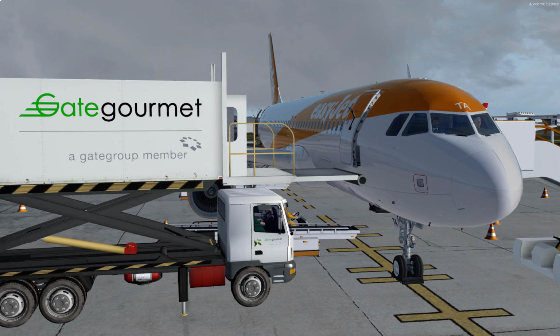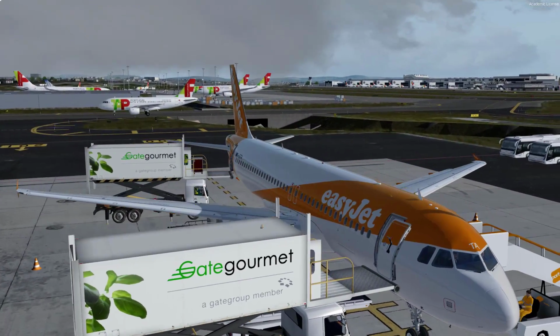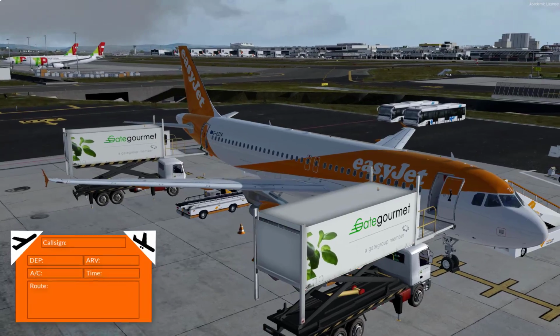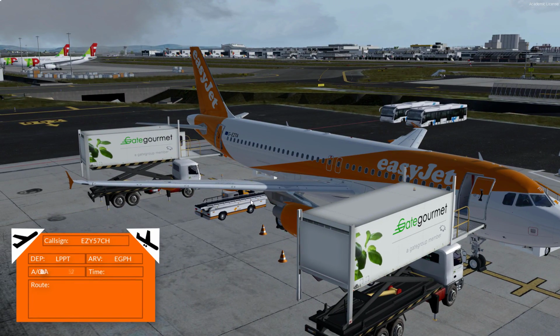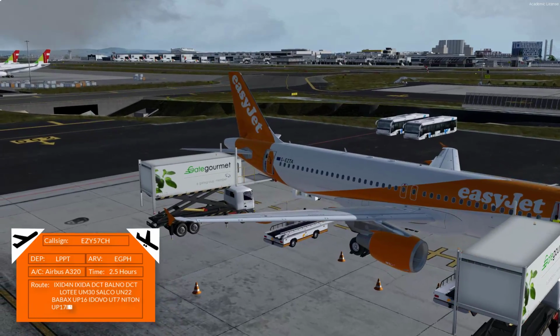Hey guys, welcome back to another P3D video, and today we are flying the Airbus A320 with easyJet. So yeah, we're never going to run away from easyJet. easyJet has got many flights. So this flight from Lisbon up to Edinburgh is only operated by easyJet, and I thought, let's do that.